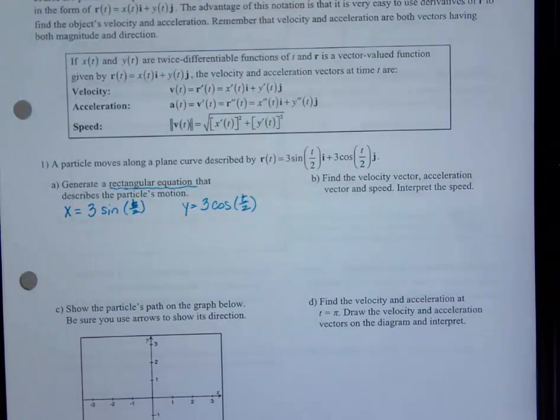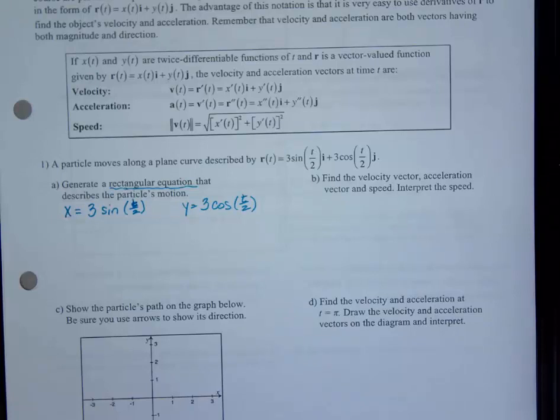Okay? Now, that bothered some people in first period, and maybe bothering some of you as well, because isn't usually x the cosine and y the sine? You can't always assume that's going to be the case. You've got to look for the i's and the j's. Whatever's with i is x. Whatever's with j is y. It always works that way. That is guaranteed. Yes, ma'am? I can't see what's written after sine. T over 2. I messed up my t, and I kind of chopped it off with the fraction bar.